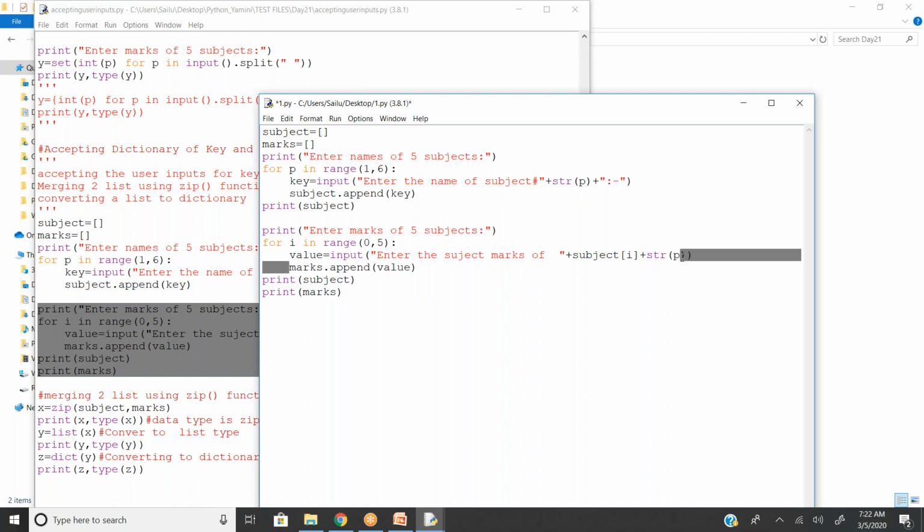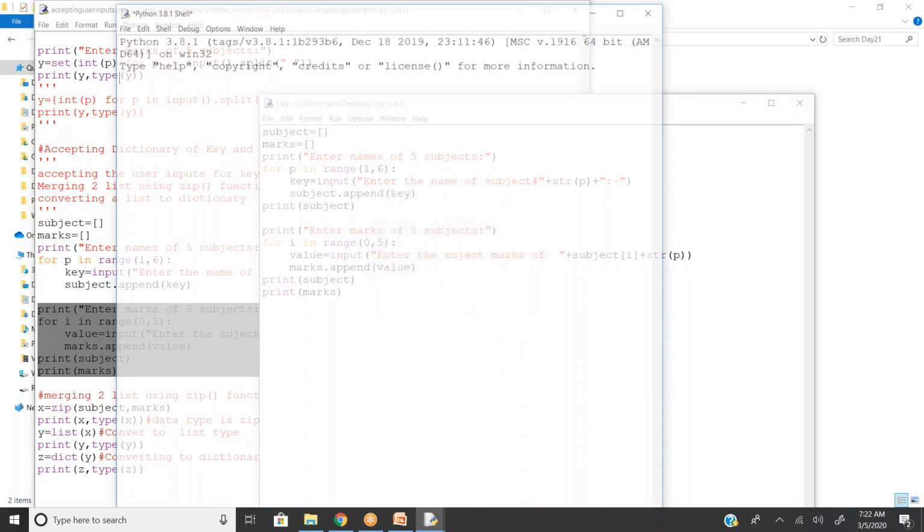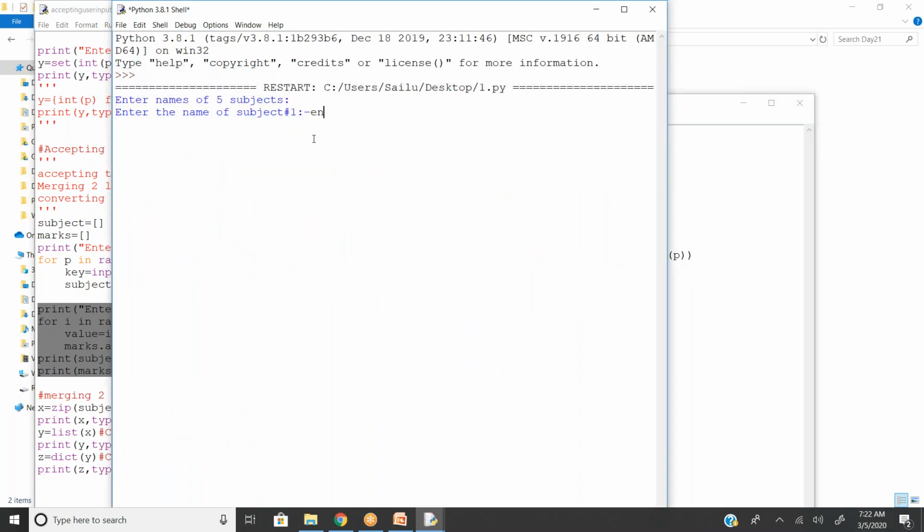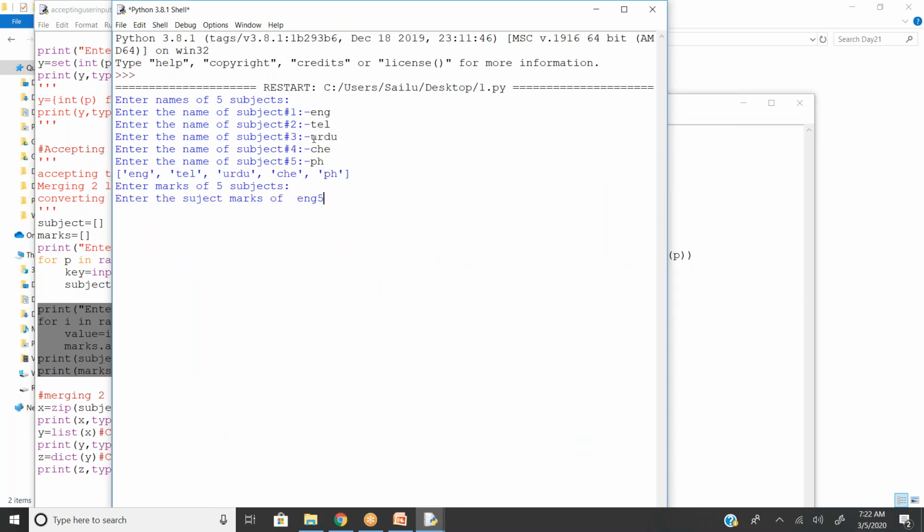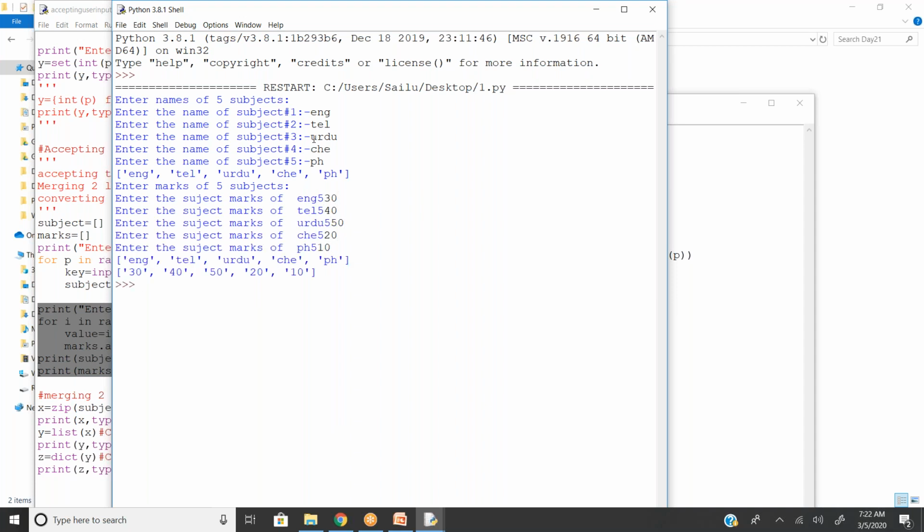But why am I getting 5? I'll check it out. No, I don't want to waste your time on this. So English, Telugu, Urdu, chemistry and physics. For English I have 30, 20, 50, 20 and 10. Forget about the 5. I'll rectify it.